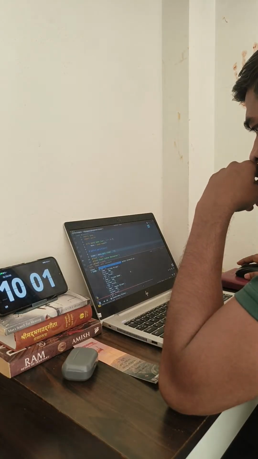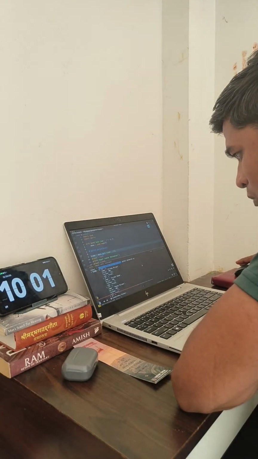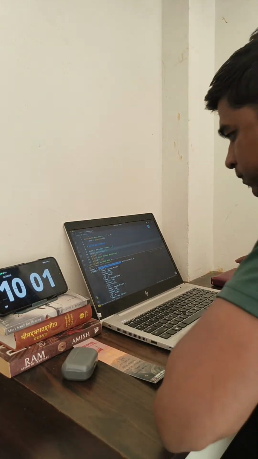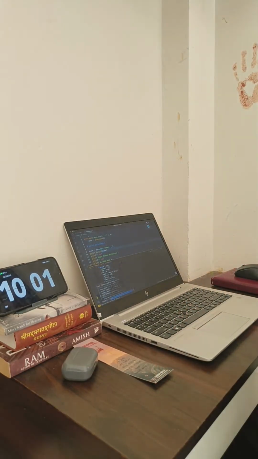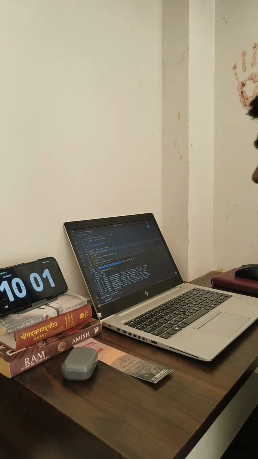That way the program will not break in any case. So now we have the items. If you want to verify that, we can use this same print statement. Instead of data this time, I will just print items. Let's run the program. Yeah, see, everything got displayed very nicely, right?